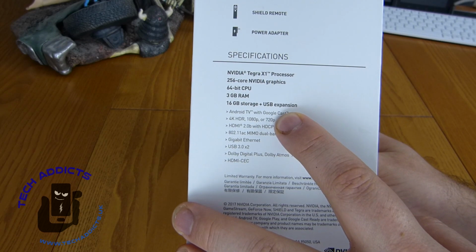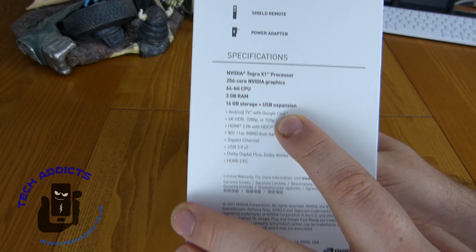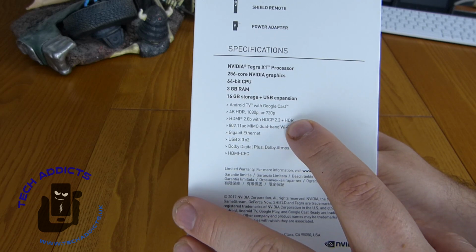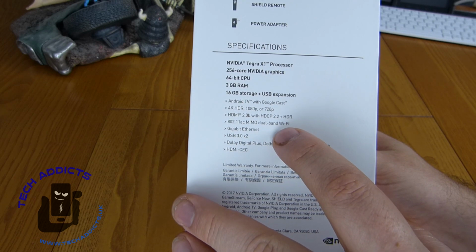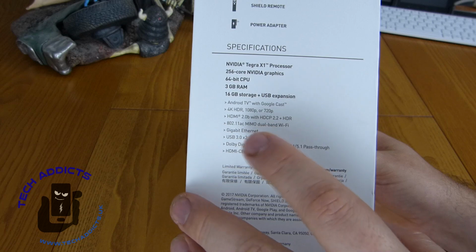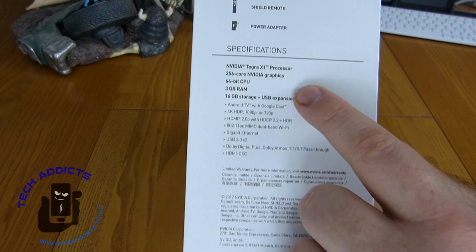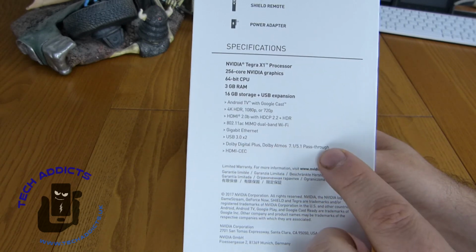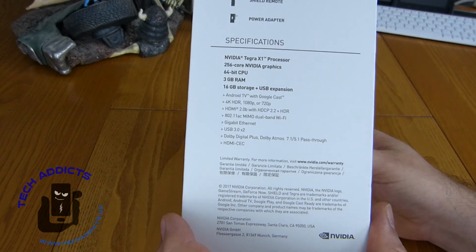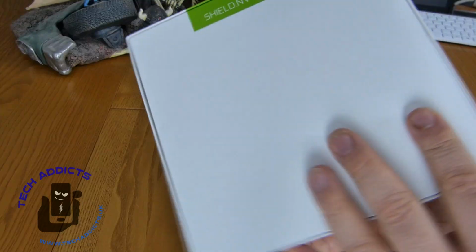to get 4K on a 4K TV. Given that a lot of Netflix is now in 4K, and there's a lot of options for 4K. HDMI 2.0, 802.11ac MIMO dual band Wi-Fi, Gigabit Ethernet, 2 times USB 3.0, which is useful for the expansion, and then digital home, all that kind of stuff. HDMI CEC, so you can control your TV through the remote control as well, which is very handy.